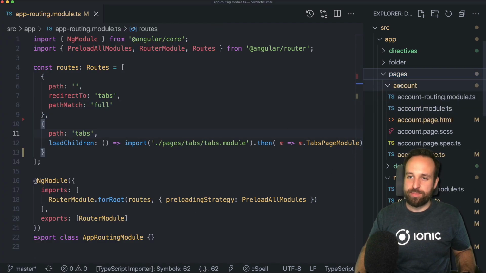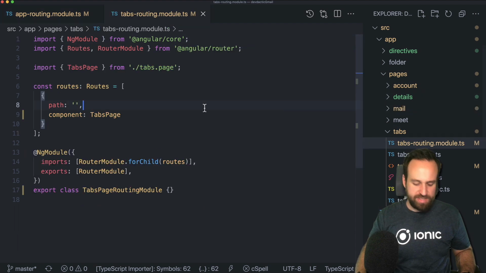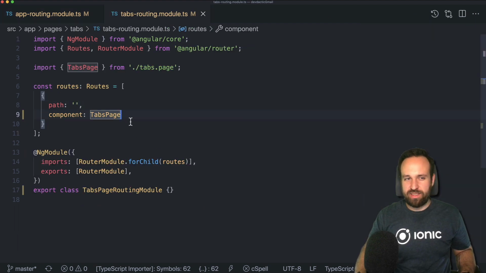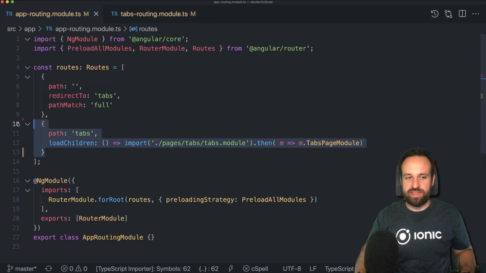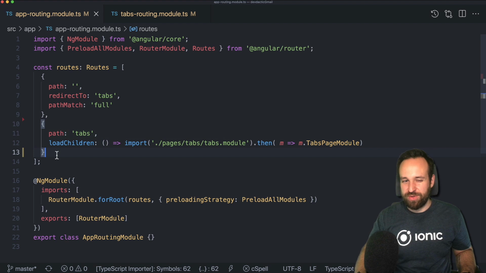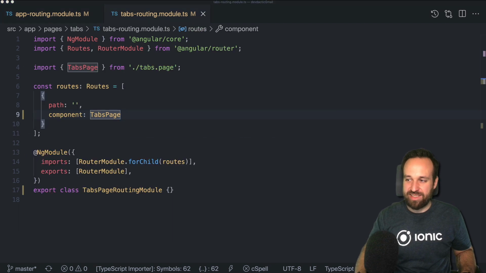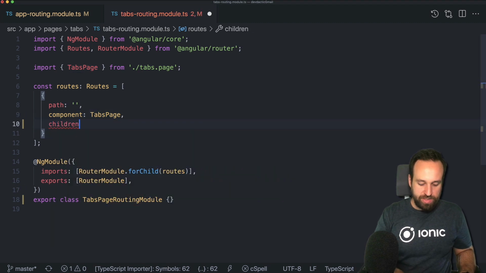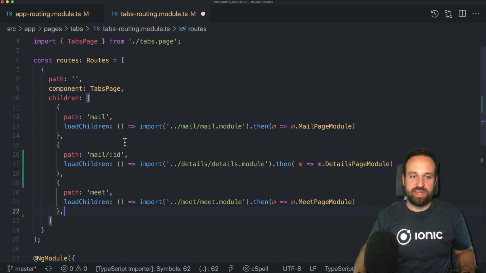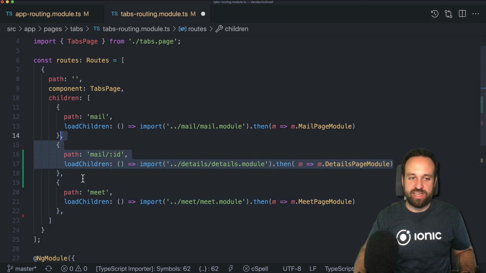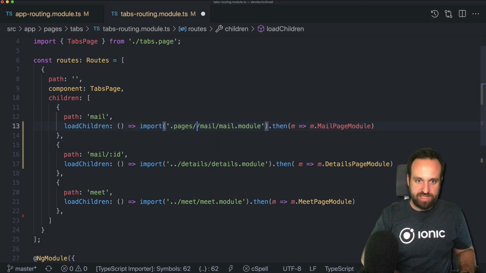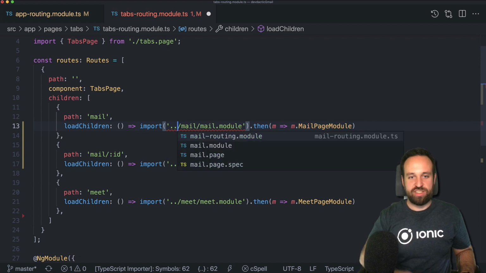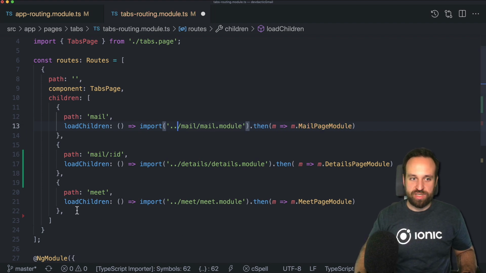Now, let's get to our tab bar. Where's my tab bar? There's the tab routing. If you happen to still have these entries in here, maybe don't remove them, or go a few times back, because then you can easily copy them all over to your tabs page, where we now say we will have an array of children, and in here we're going to link our mail page and the meet page and also the details page, just in case you want to implement this. In that case, you usually have something like pages dot whatever, and then you just need to change the path a tiny bit, and you can easily make it work in here.